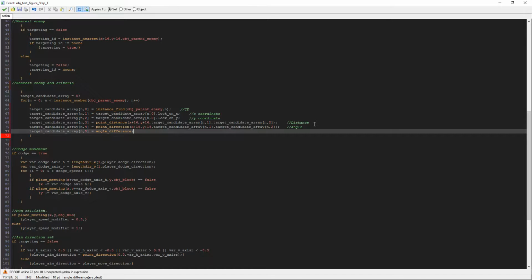So first we have player aim. It was not angle but direction. And target candidate array n4 angle difference. Okay.